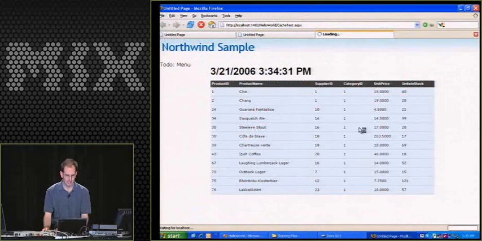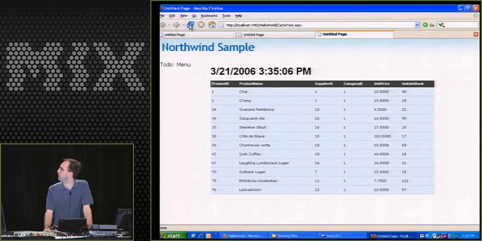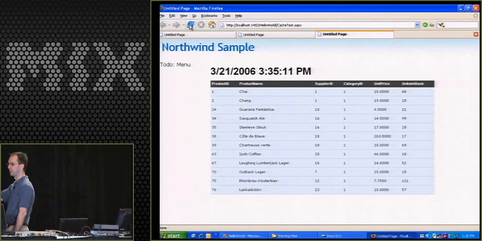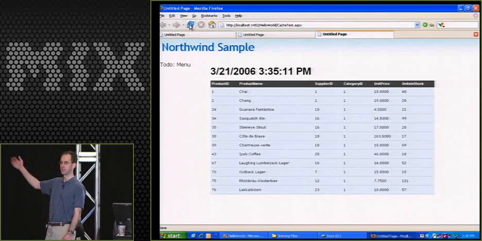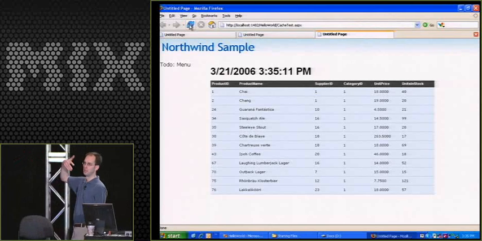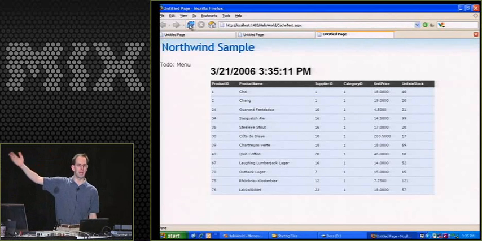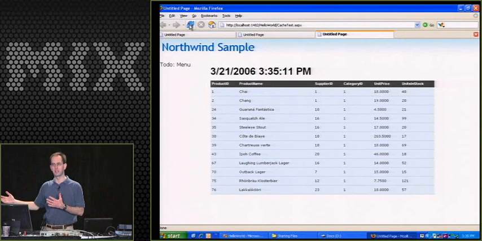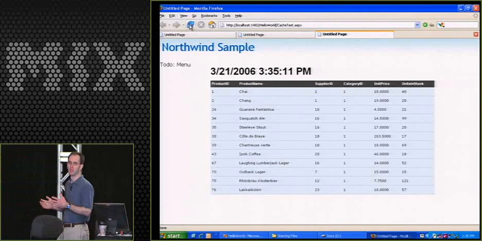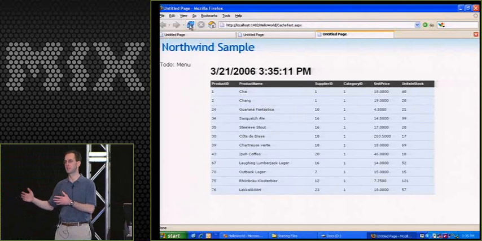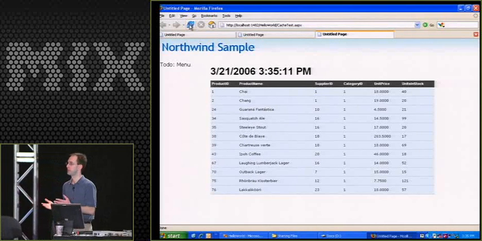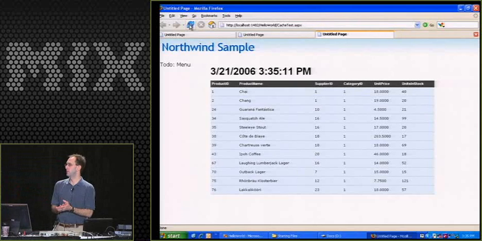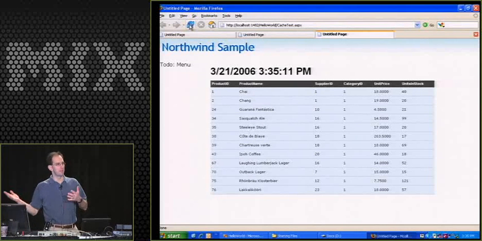So now I'm going to go ahead and refresh this page. You'll notice when I'm hitting refresh for 5 seconds, the time isn't changing. And then it does. And that's basically because during that 5-second window, any request, whether it's from this browser or any other browser that hits the site, it's going to go ahead and pull this output from the cache and basically send it back. So the benefit is I'm not hitting the database tons and tons of times. Instead, I'm only having to hit it every 5 seconds. It can dramatically improve your performance. And this all ships with ASP.NET V1.1 today.